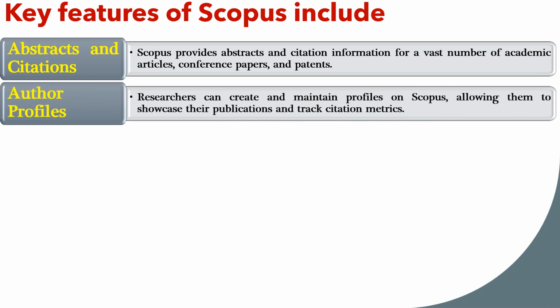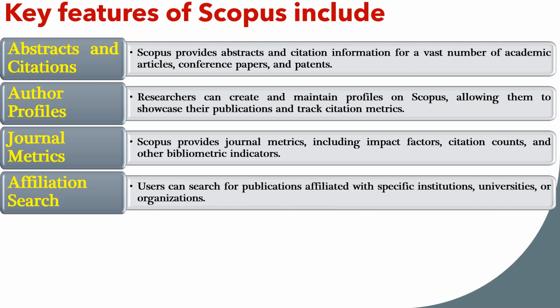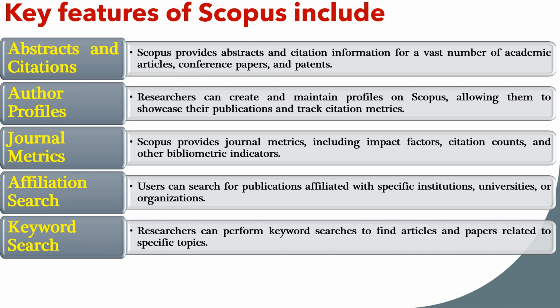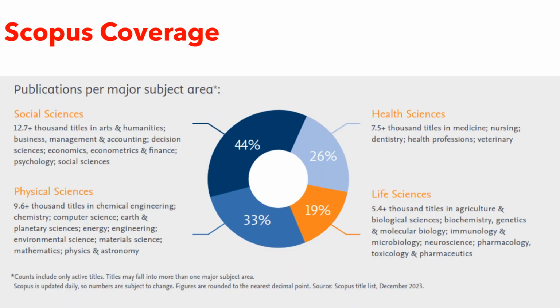Author's profile: you can find all the details about citations, H index, and publications for every author. Then journal metrics. For journals, you can find impact factor, quartile, citation count, CiteScore, SJR value, all the different parameters by which you normally evaluate journals. Then you can search affiliations, institutes, and different organizations, and see how an organization performs. Then we can search papers on the basis of keywords also. I will show you all these things. Then we can analyze citations for journals, and also for researchers and institutions.